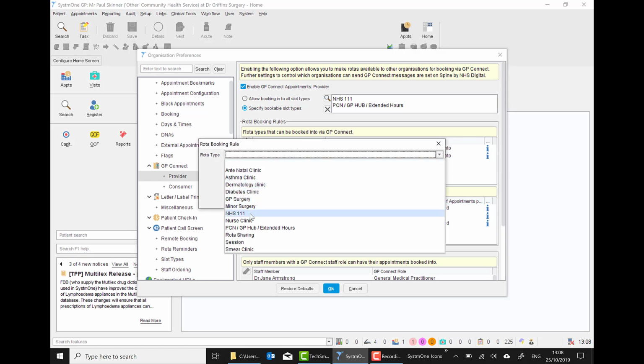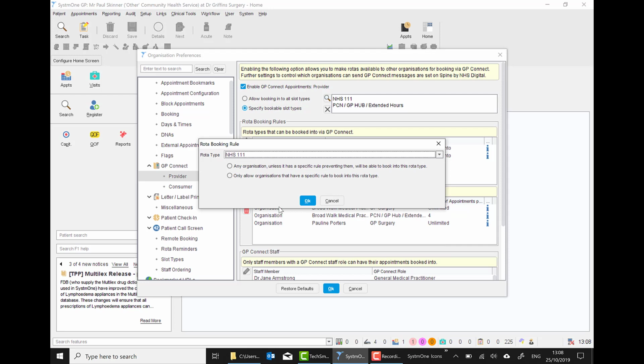So I can select it here and then specify below as to whether I want to allow any organisation, unless I set up a rule, to be able to book into this. The second option is to allow organisations that I specify to be able to book into this. These rules will be detailed in a second.